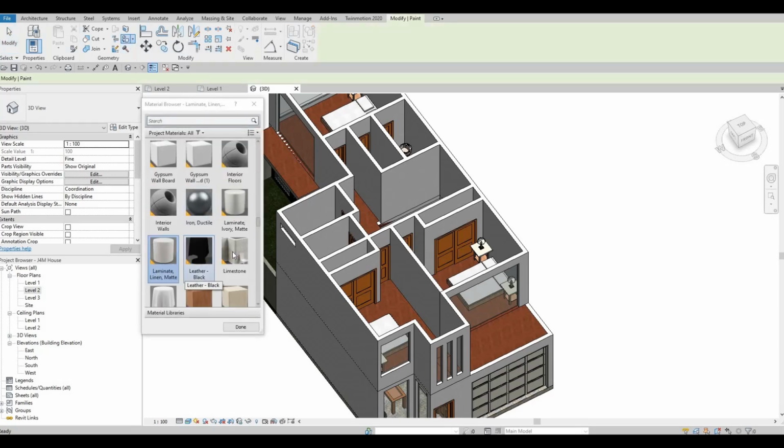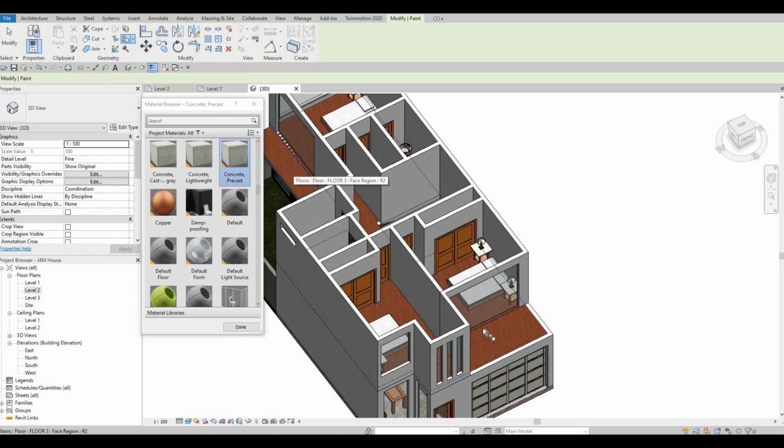So I'm gonna select that, and then let's use anything concrete that we have. I'm gonna use concrete precast, and then select that, and then select here. So now at least we changed it. I'm happy with that.